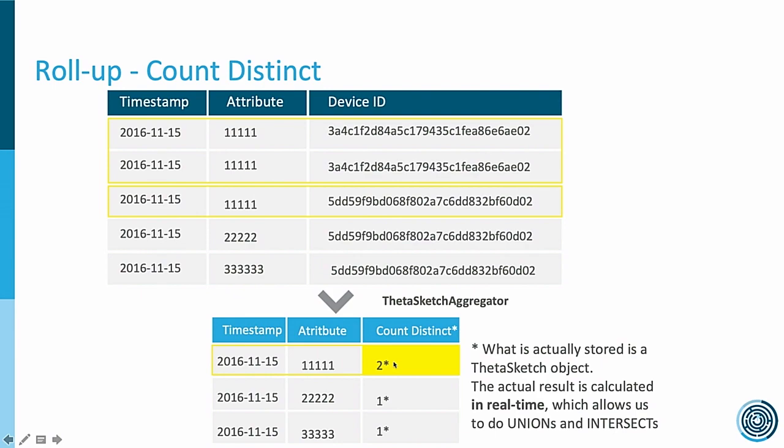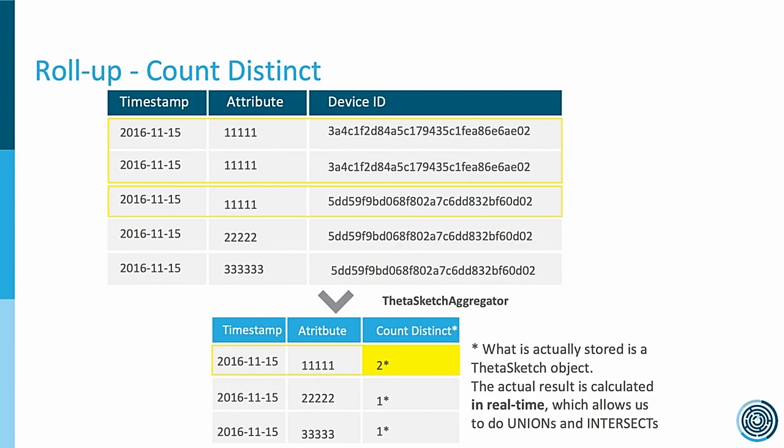So instead, what Druid actually stores is something that's called a Theta Sketch object, which you can think about like an array of samples that we've taken from the initial set. And what it needs to do in real time is actually calculate the intersection or union between those arrays, and you can have multiple objects in your formula.